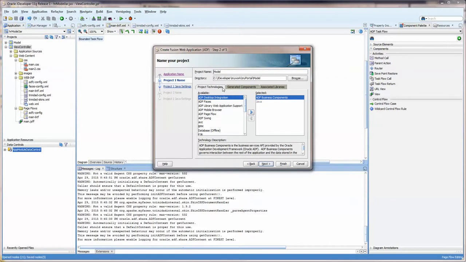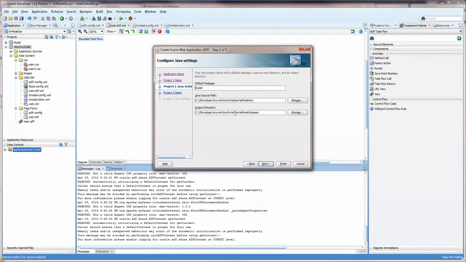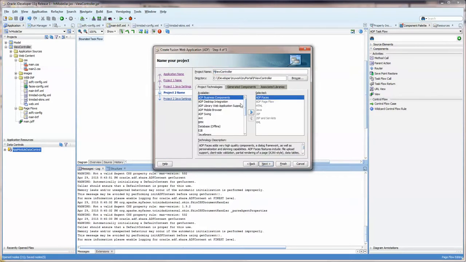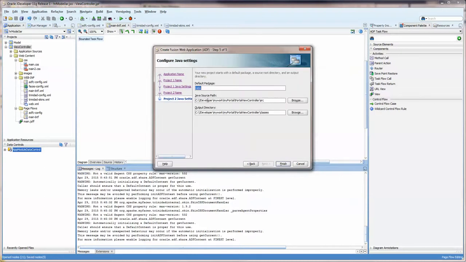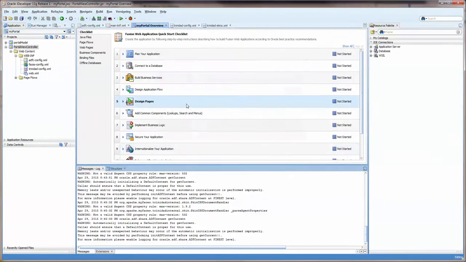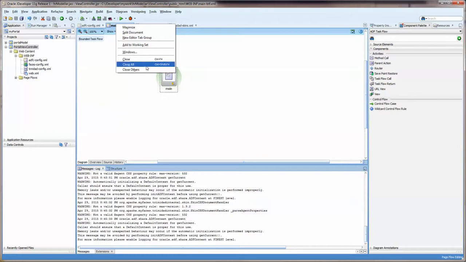The idea here is that since you have a model over here in the HR model jar, you do not want to have any conflicts, so you try to give it a unique name. And again, we would want portal model. I'm just doing this real quickly here, so I don't want to spend a lot of time on the naming conventions, but they do need to be unique, because if you have two applications with the same packages, the data bindings files tend to get corrupted when you use an application in another application like we're going to do.